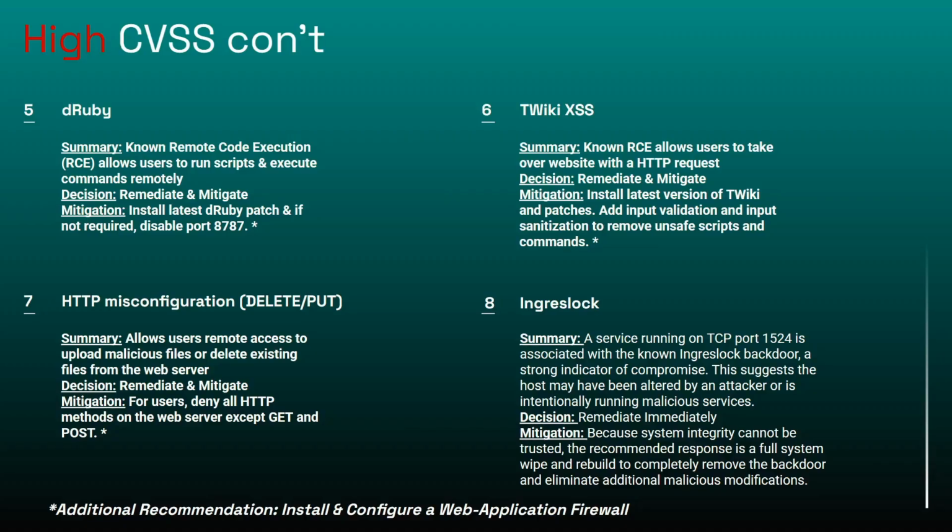Thanks, Stephanie. The most serious issue we found is on the MSF host. Port 1524 is running the ingreslock backdoor, which is a well-known sign of compromise. This suggests that the system has probably been tampered with or was set up on purpose with a malicious backdoor. Since we cannot fully trust a system once a backdoor is in place, the only really safe fix is to completely wipe it out or rebuild it from scratch. Trying to clean or repair a compromised host usually leaves behind hidden malicious changes.